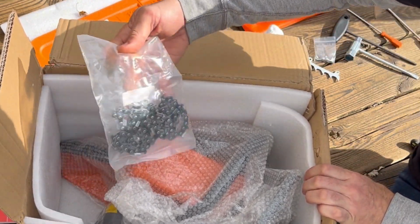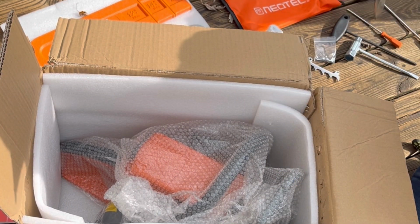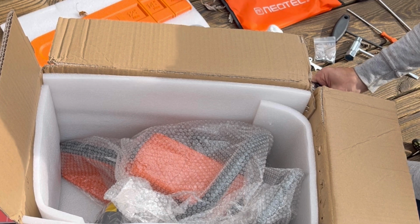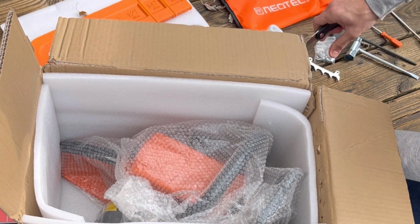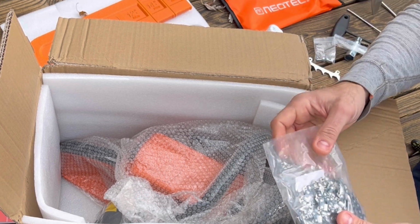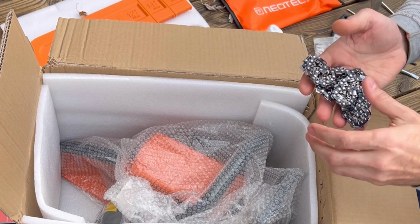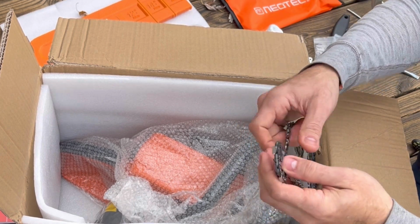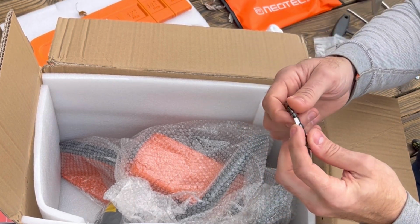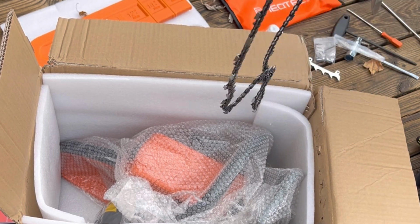What else we got? Oh, got the chain. Now, this is something that I was happy about. Most of what I call homeowner use or farm and ranch style chainsaws don't come with a full chisel chain. They come with a safety chain that's typically semi-chisel. And this is one thing that's really cool with Neotec.